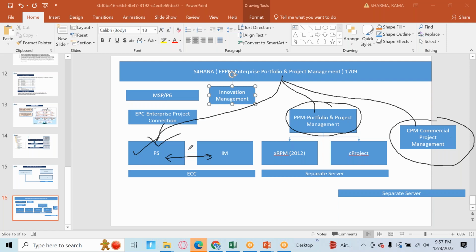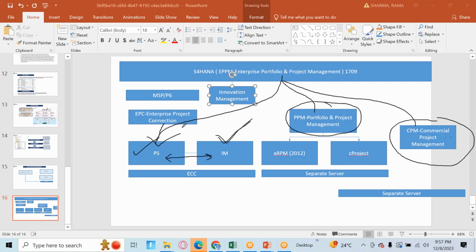Just quickly, to understand the difference between IM and PS: when we are doing any investment project, before starting the project, if we need to analyze whether it is suitable for us or not, IM will help us. After analysis, once it is finalized, if you want to control your budget, IM will also help us. Project system directly helps us manage the project. Once we are going to start a project, before going for more analysis, in project system we can directly start a project. We can understand it in this way.